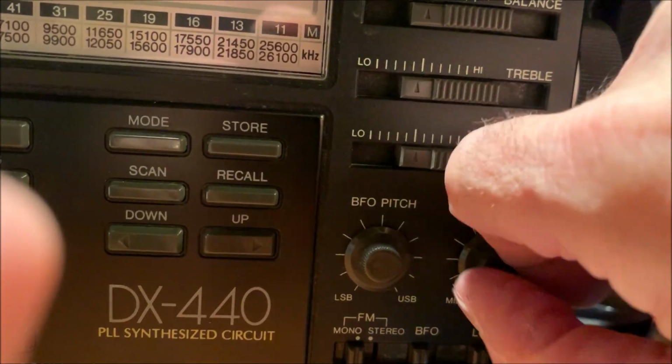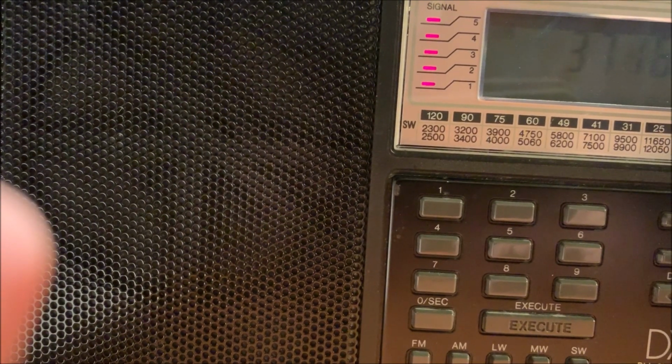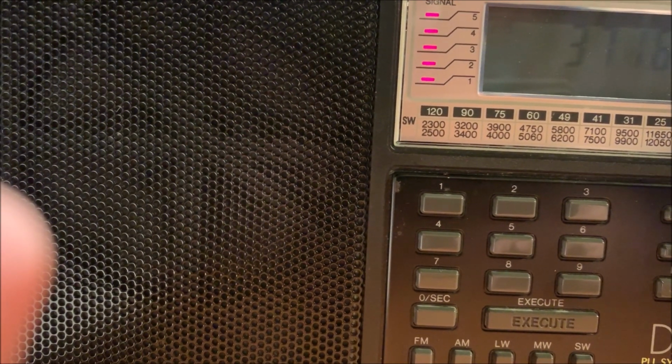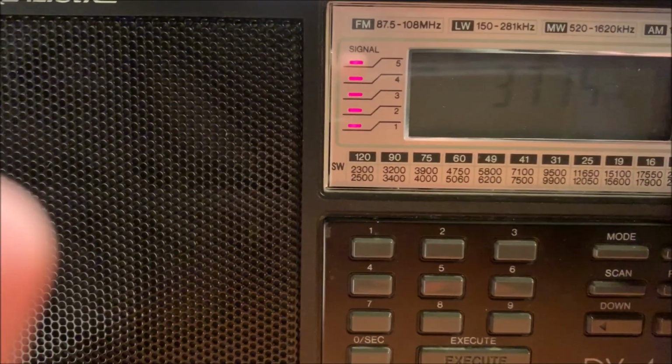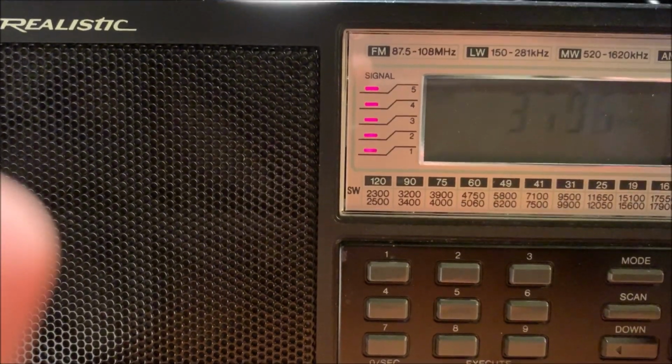And that was with actually my RF gain turned way back down. I'm going to turn the RF gain all the way up. And we'll just tune across the band, but you can hear it's just broadband, no matter where we go.